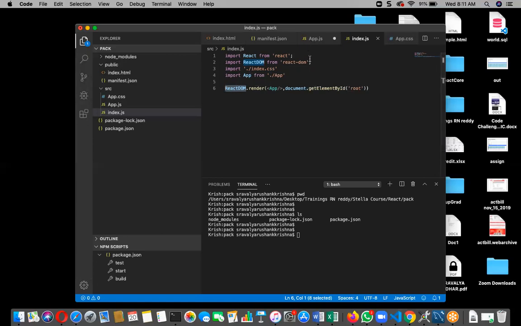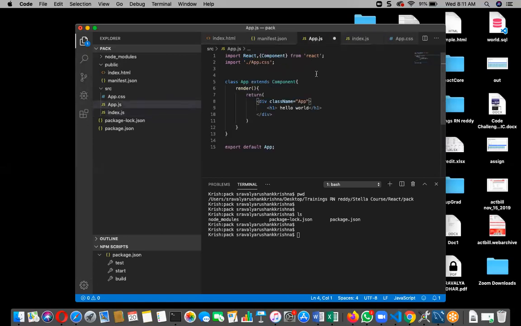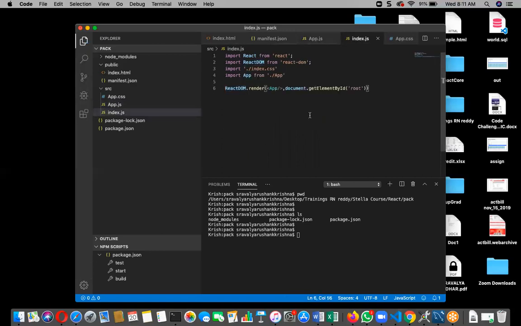So why can't we give whatever we gave in index.js in app.js itself? We already have React DOM imported, so in app.js we can import that React DOM and put this same statement there, the line number 6, in app.js itself, right? We can do that either way, but I have separated it.